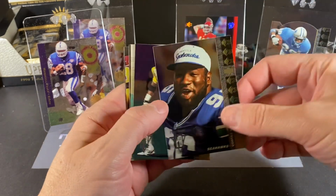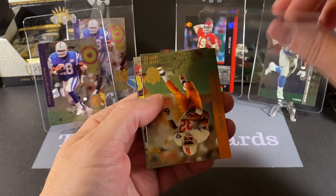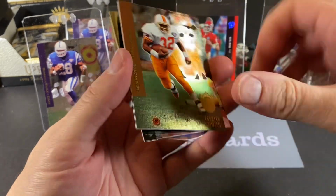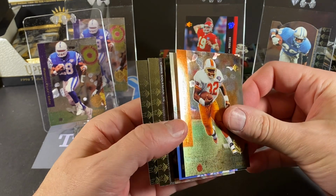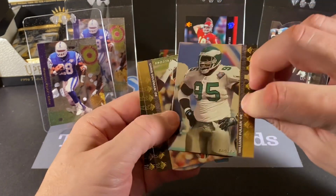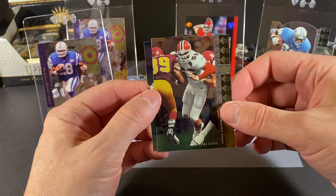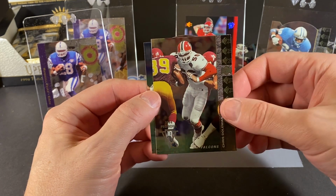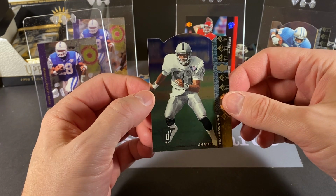Cortez Kennedy, he was really good. Eric Green, Alonzo Spillman, and we have a Premier Prospects of, who is this? I cannot read this at all. Eric Drett. William Fuller, Chris Dolman. I don't remember him playing for the Falcons. Oh, no, I'm sorry. I'm thinking of somebody else. Yes. And then we have a Tim Brown die cut. He's a Hall of Famer.